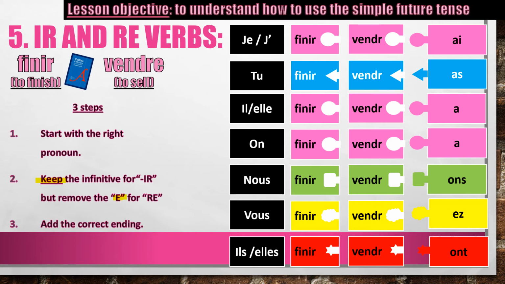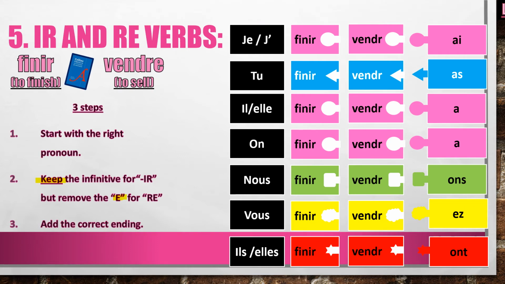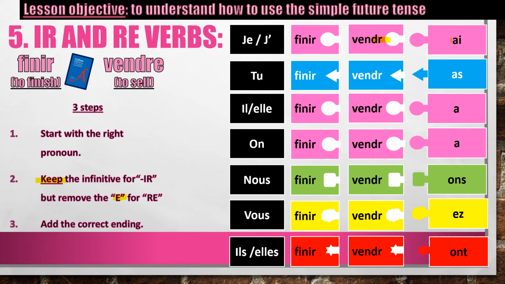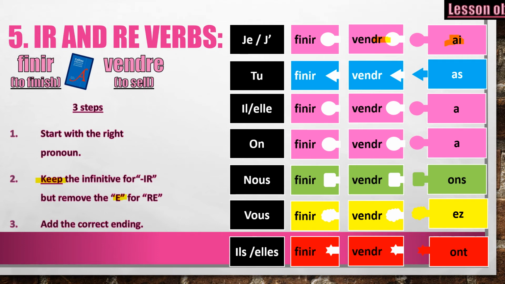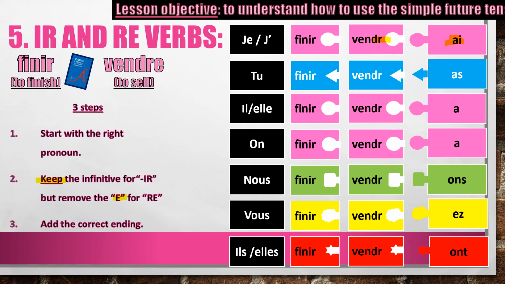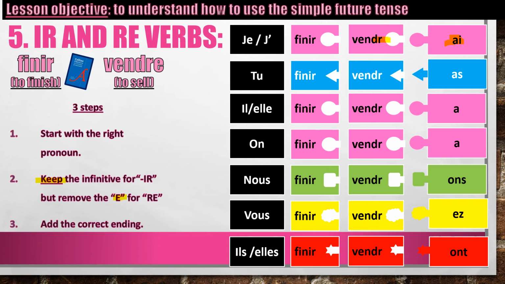And if you want to remember how we remember about the E to be removed, well, if you finish the verb vendre there at the top with an E, how would it look then adding the A and the I? So in French, it's not a combination of letters we really have, so that's how you remember to remove that.